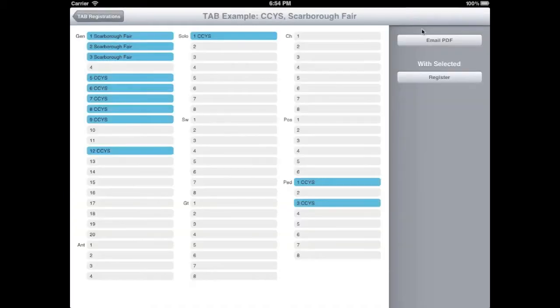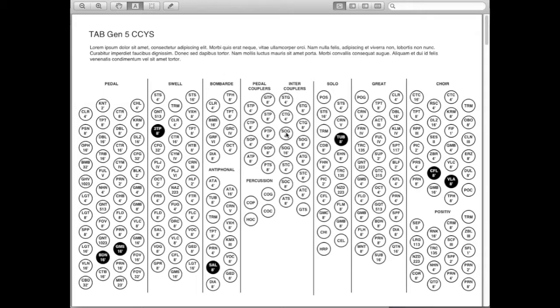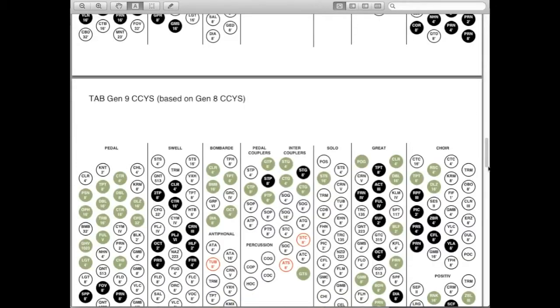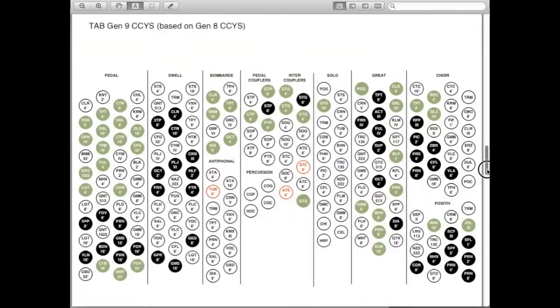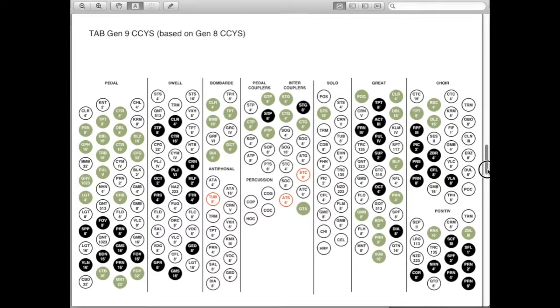What you're going to end up getting in your inbox is a PDF that looks like this. This is the organ, preset, and name of your registration. Any comments that you wrote down for registration will show up here. And these are all the presets for my arrangement of Come Come Ye Saints. Here's the registration that demonstrated the additive and subtractive registering.